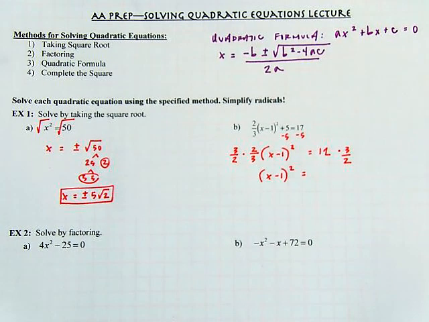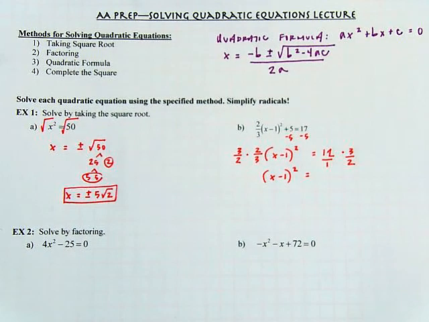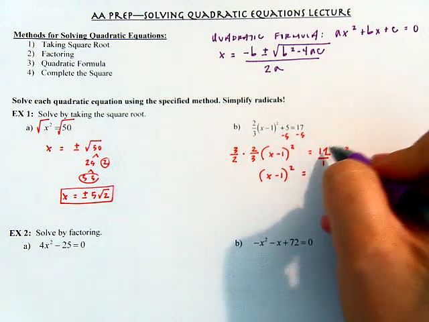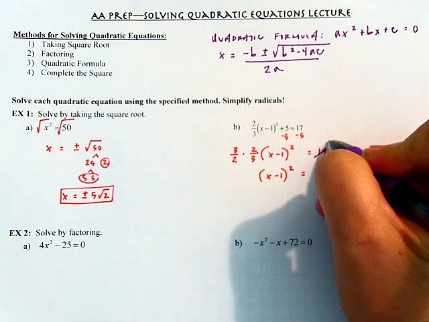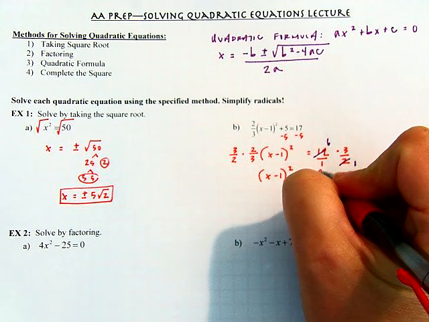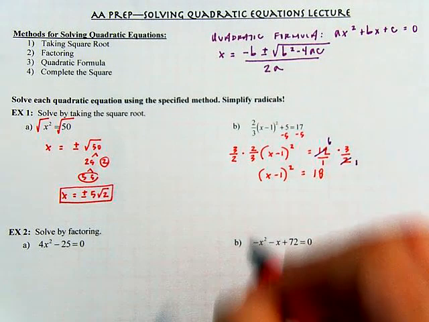Well, I have to multiply 12 by 3/2. So I'm going to picture the 12 as over 1. And when I'm multiplying fractions, I can always simplify top down or on the diagonals. So the 12 and the 2 here can reduce to 6 and 1. So I can see that it's really 6 times 3, which is 18. So now that I have that quadratic term isolated, I can solve by taking the square root.